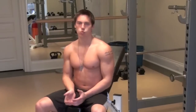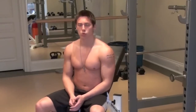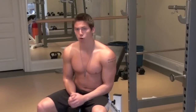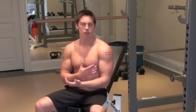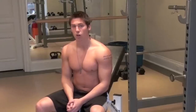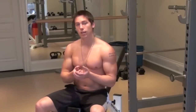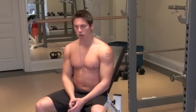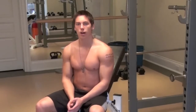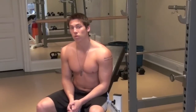We're going to focus on the four to six rep range. This is the best rep range for building hard dense muscle because when you train the higher rep range like bodybuilders do — eight to twelve reps with short rest periods — you're really targeting sarcoplasmic hypertrophy, which is an increase of the fluid-like substance in the muscle. But when you train with lower rep ranges you develop myofibrillar hypertrophy, which actually increases the size and density of your muscle fibers, leading to a stronger and slightly bigger muscle. This rep range is very effective when cutting because you actually maintain your strength — when you cut down those ten pounds you're going to be just as strong as before or even stronger.